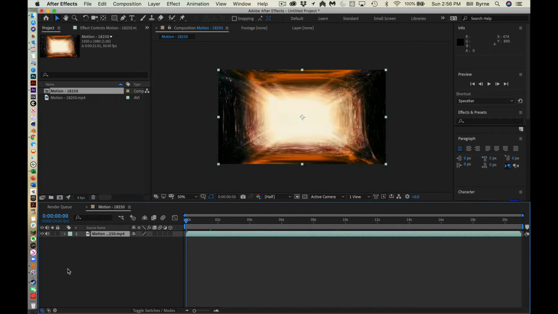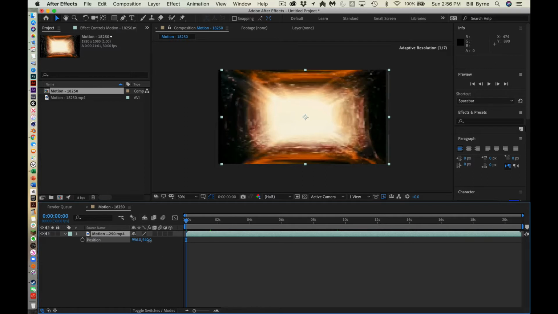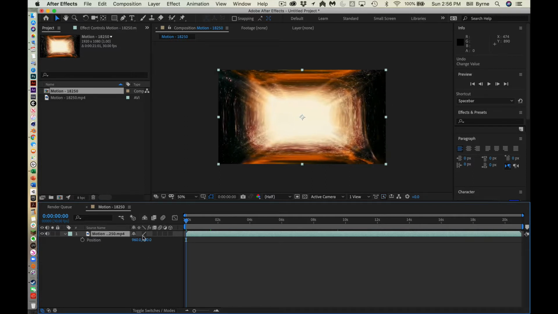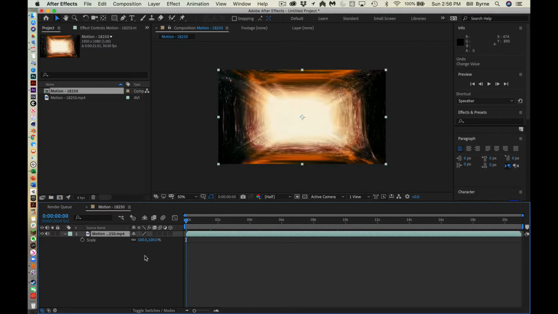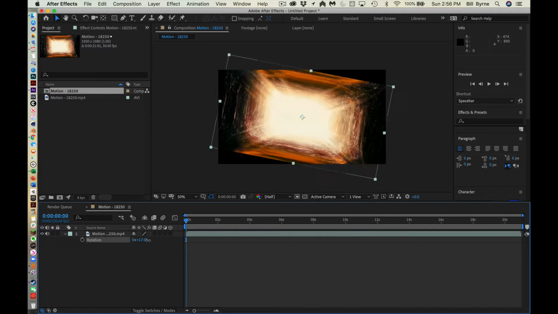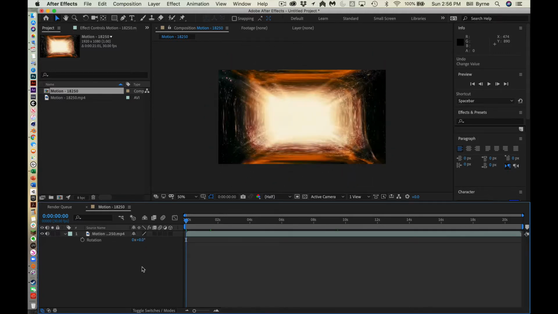Now over here, you'll see the eyeball icon and then the speaker box icon, for whether or not we would use the audio for this file. But for the most part, all of our normal controls exist. So position, scale, rotation, and opacity work the same as they did before.